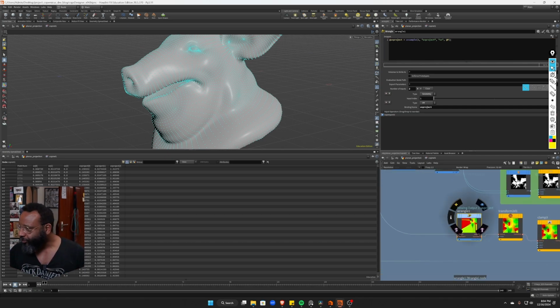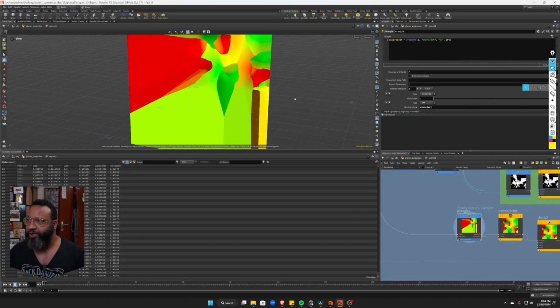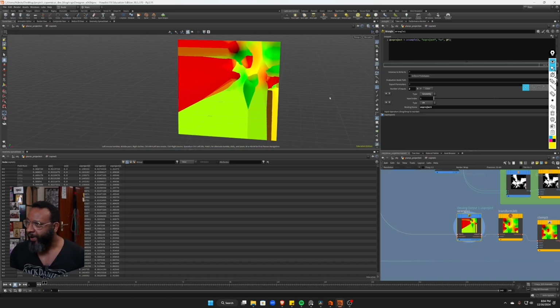Okay, so basically now I have this information. So just like we were doing last time with the warp projection, the human brain is not meant to understand what this is, right? This is raw information encoded into color. But one thing I do know is that we have to change our space, because this is in UV space. All of this stuff is happening in UV space, right? So remember, our UVs generally go from 0 to 1 this way and 0 to 1 this way. And you can kind of see a faint outline of the pig head, like right here, and then it just stretches out. Now, the UV space in Copernicus goes from -1 to 1.